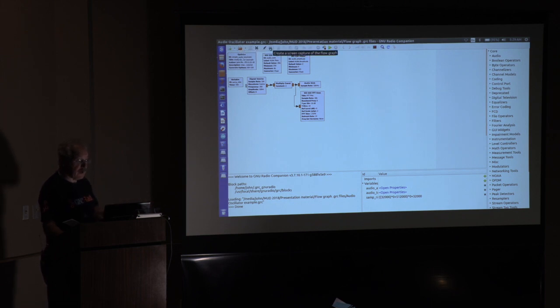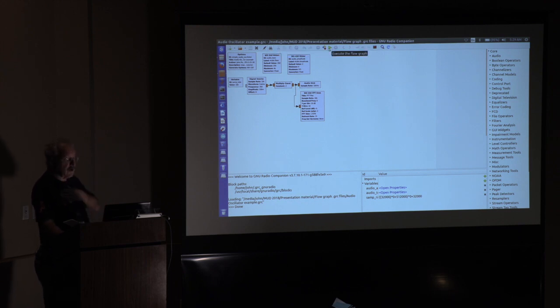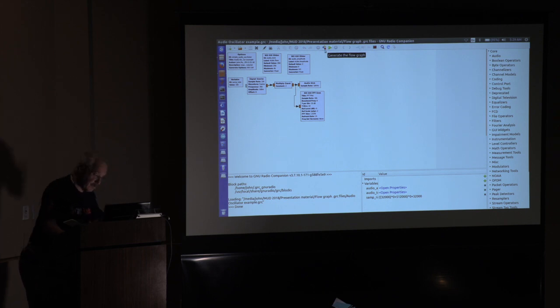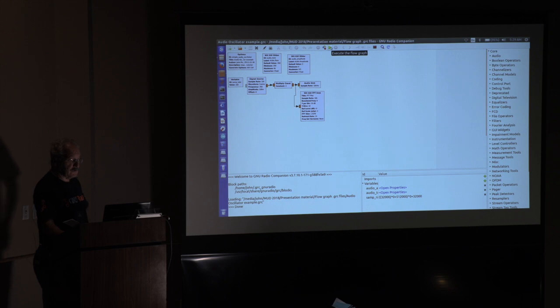Copy, this should read copy, screen capture. Here is this green arrow, which is how you execute a flow graph, and I'm going to do that in a minute. It compiles the flow graph into Python, and then dribbles down through the system to execute it. This here is a kill button.